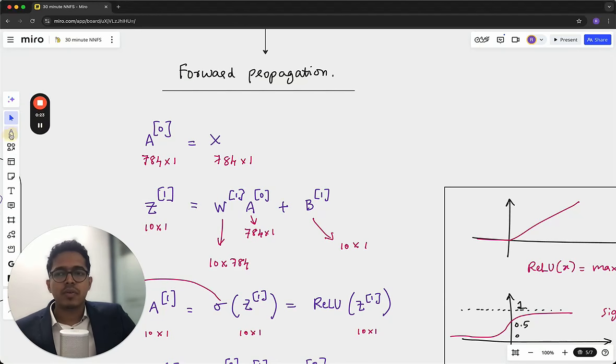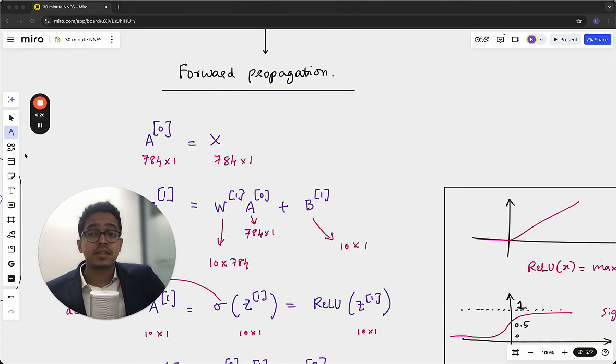Of course, when we are writing functions in Python, we can also input all the M images at once so that matrix multiplication becomes much more efficient. In that case, this X will be 784 by M instead of 784 by 1. But let's keep it 784 by 1 for now, assuming we are feeding one image at a time.